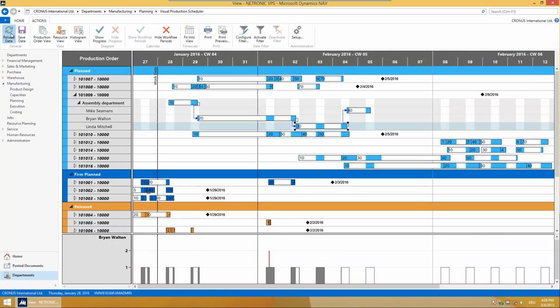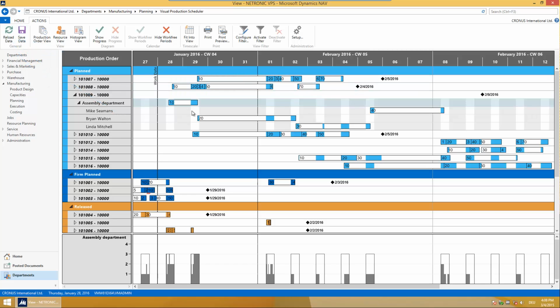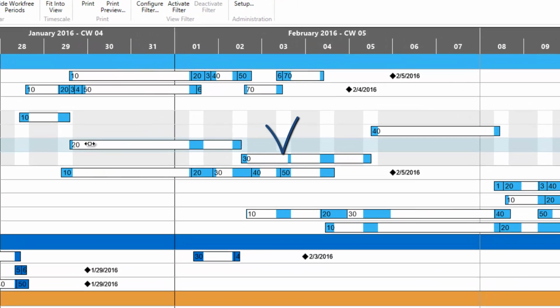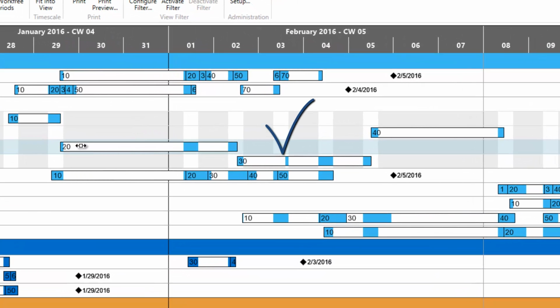Now, as third and final step, you need to refresh the visual production scheduler to push the changes made into the visual front end. Now you see the additional non-working time at the 3rd of February from the gray area in the background. Also, you notice that due to the longer non-working time, operation 30 has a longer bar in the Gantt chart, which means that it takes longer to complete.